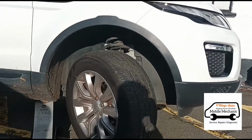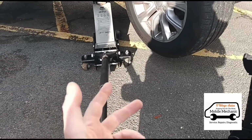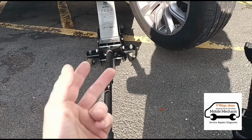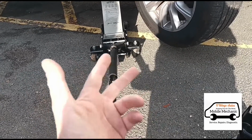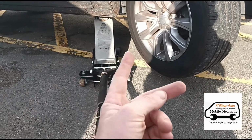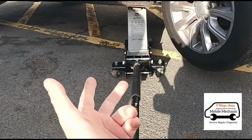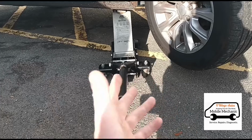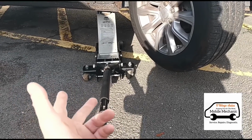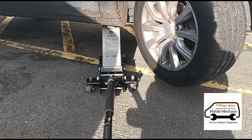I just had a chat with the customer there. He had a problem with the DPF a few weeks back, and he's brought it to some garage who has done a remap. Now, the only thing I don't know is, has it had a proper remap? Have they got it mapped for the DPF, or have they just done a remap? And these Ingenium engines run a low pressure EGR cooler, which again takes readings from the DPF. So if you've just mapped out the DPF and you haven't mapped out the EGR cooler, I'd imagine that would cause problems, especially for DPF readings, because blocked EGR coolers can give you DPF codes on these, and I'm pretty sure it can cause issues for the turbo overboost as well.